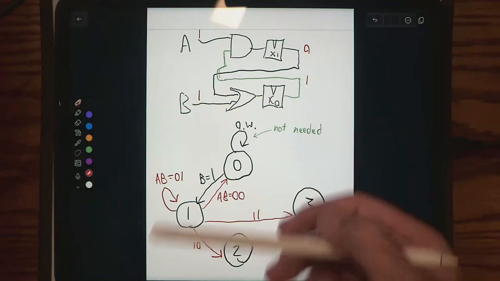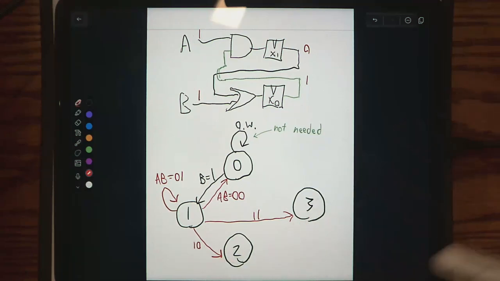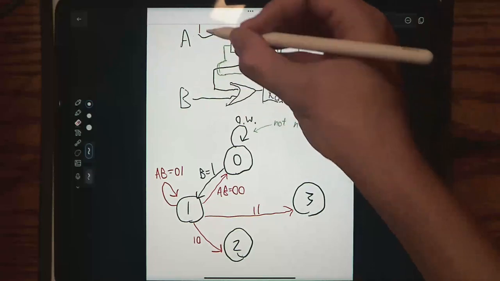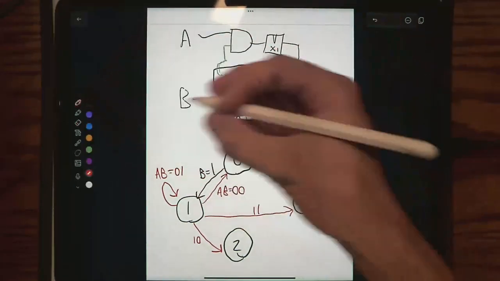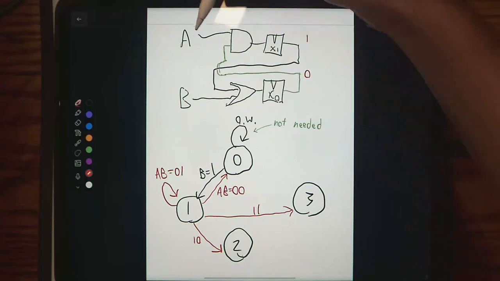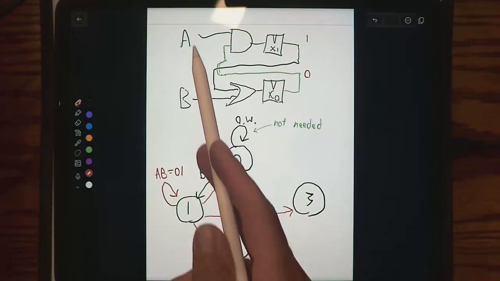Okay, so we are halfway done. We have 2 more states. Let's see how fast we can go. So if we are now storing 1, 0, in other words, if we are in state 2, so we're storing 1, 0, okay, what happens if we have 0, 0 here? As the input, 0, 0.